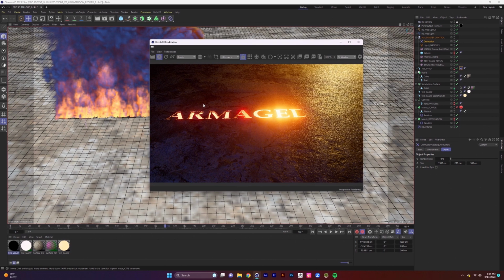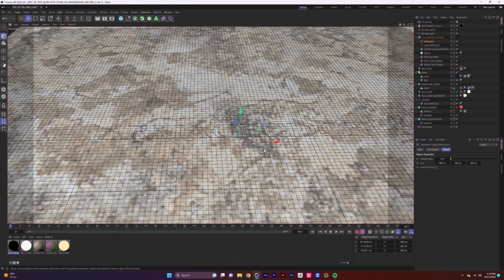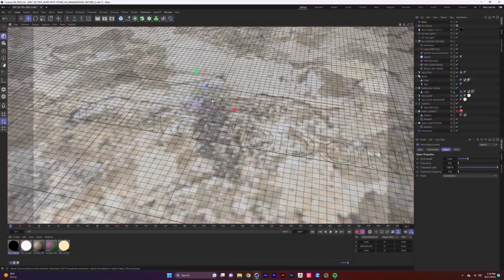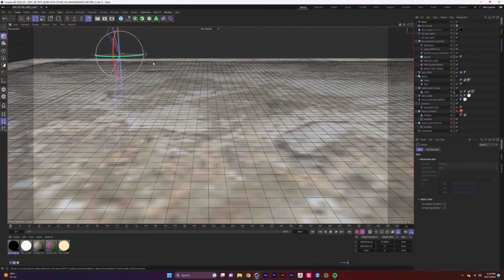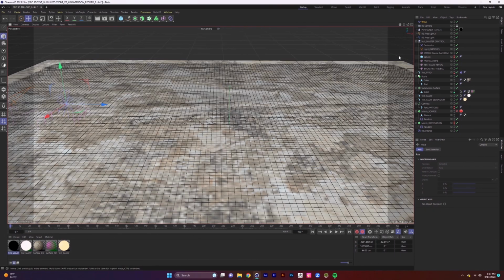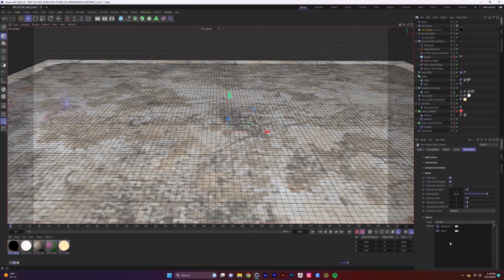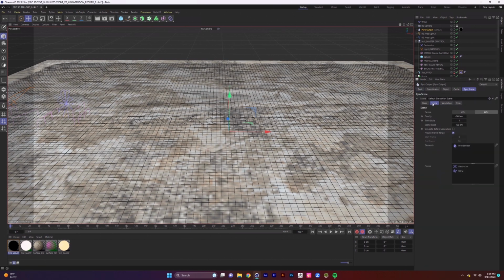All right, so we don't want the flames burning straight up without any turbulence or movement, so we need to add some wind. Under Simulate, add a wind effector. And move it to the left side of the text and rotate it so that the wind direction arrow points to the right. Now select the Pyro output and under Forces, drop the wind mod. Under the Scene tab, we should see the following. Now let's dial in the wind.